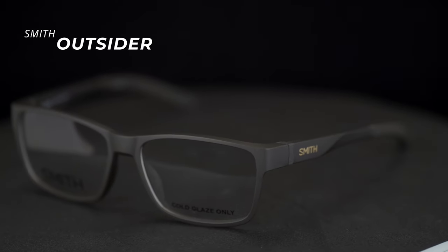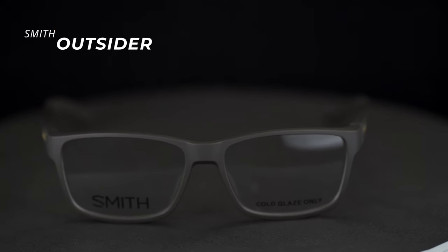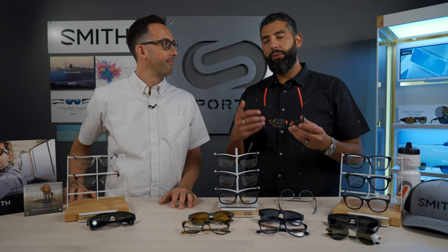That's the Outsider, right? Yeah. So why don't you do the Outsider? I'll go XL. Okay. Because what's really cool is Smith's gotten really smart and there's some franchises going on now. So like a frame that's doing really well comes in eyeglasses, comes in sunglasses, comes in more sizes, comes in more materials. Tell them about it.